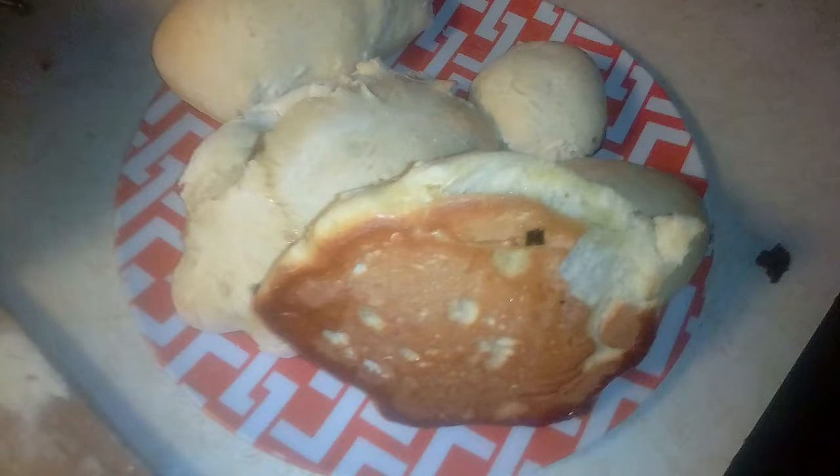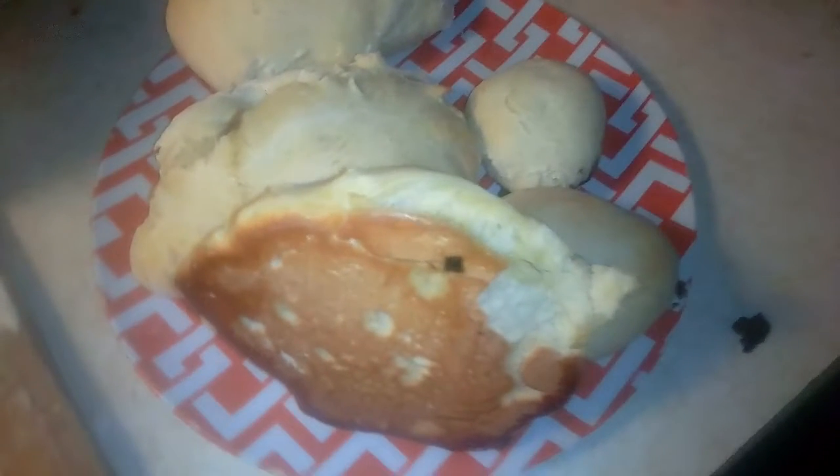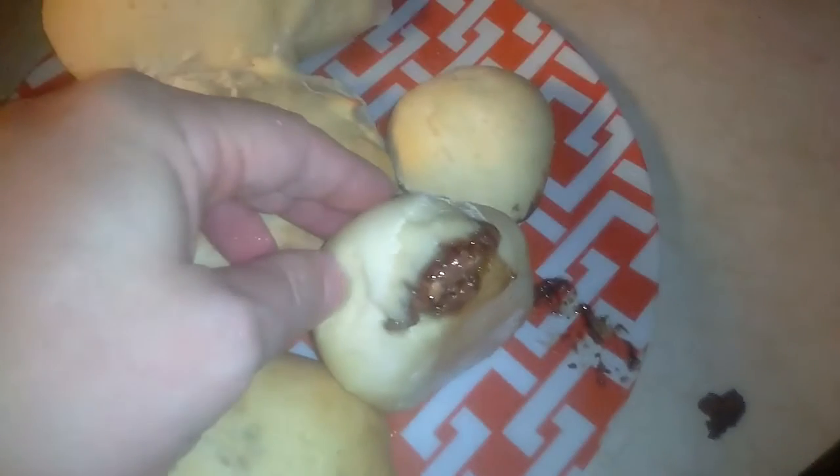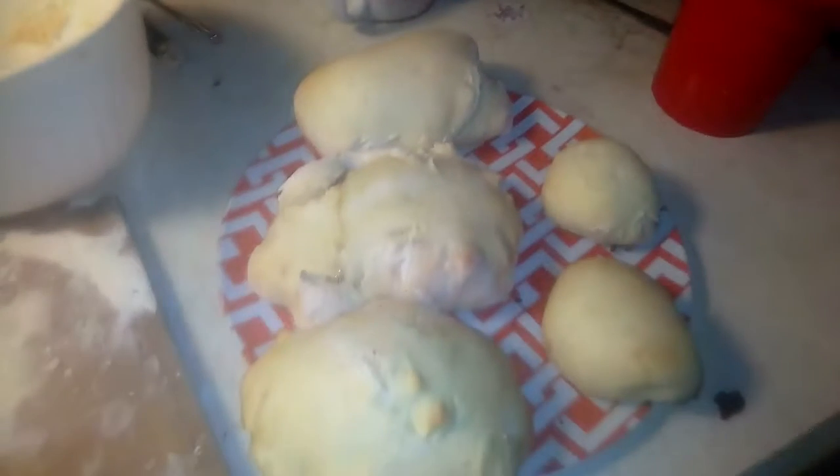I live in a half-basement apartment so I don't get good ventilation and my smoke alarm goes off easily. Just pulled them out of the oven — they didn't break. They're nicely browned on the bottom, so it looks like they're cooked to the perfect doneness. The Reese's peanut butter cups did leak a little, but that's just kind of part of the charm. I think it turned out really good. I just have to let it cool down.